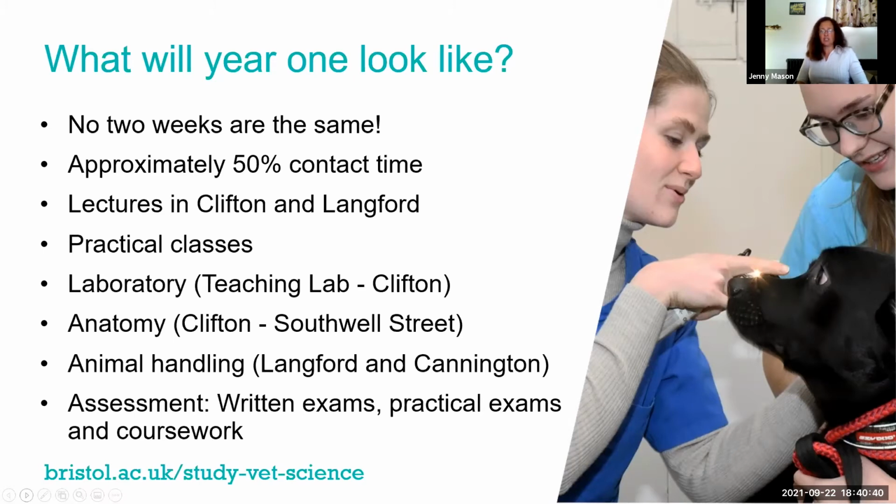So it's still the same staff doing what we'd like. It's just a little bit of logistics and space, particularly with the aftermath of COVID. So hopefully things will return a little bit more to normal, and we don't all have to do a drive out, and you get to spend a little bit more time out at the Langford campus. But either way, the practical animal handling side of it is very much done from Langford.